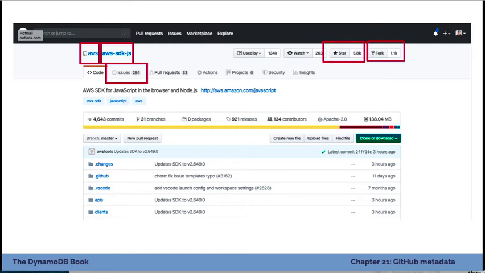In addition to stars and forks, there are also issues. Users can open issues on GitHub repositories, and it's sort of like a ticket tracking thing where you can file a bug report, you can file a feature request, you can just file some sort of reminder there. In addition to issues, there are also pull requests, which are outlined there. A pull request is a request to change the code in some way in that repository. So it includes some code, also a description and a title saying, hey, this is what's happening in that change. And if that is merged in, then it will become part of the code of that repository.